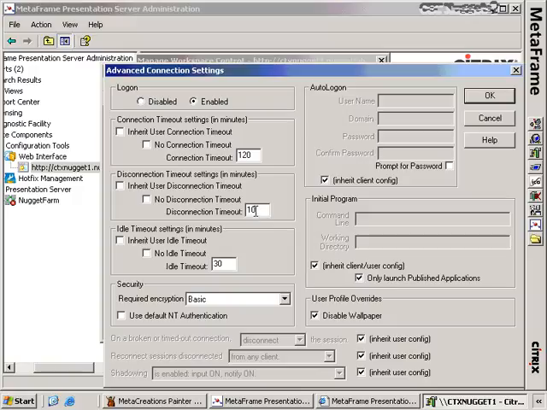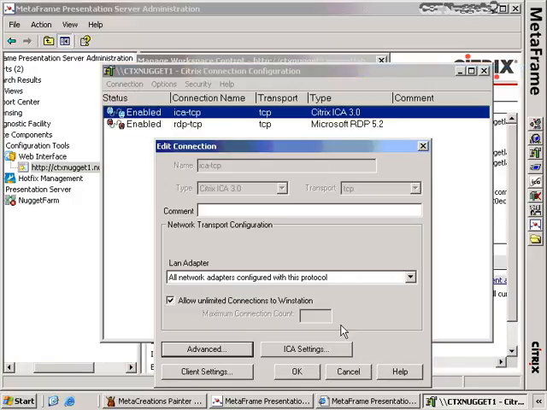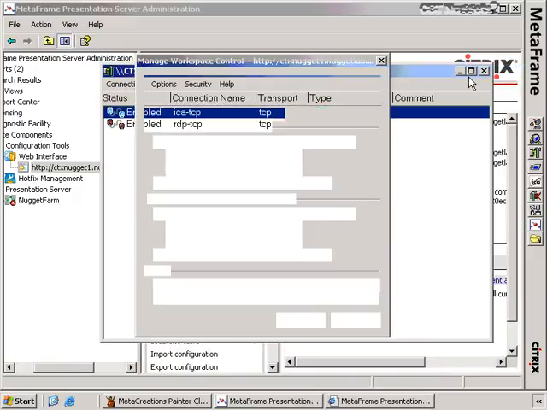If I enable workspace control but set my disconnection timeout to like a minute, then the user has to run from their first location to their second location and reconnect, or they're going to lose access to their workspace. So make sure that we set our disconnection timeout to a high enough value, maybe 60 minutes, so that the user can leave one workspace, go to another location, log back in, and still maintain that workspace control. So that's workspace control. Let me close out of here.